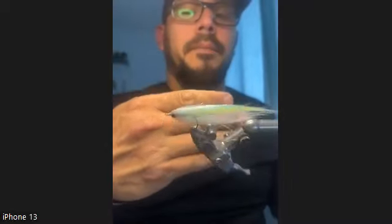I'm not sure if you can see it properly, but just see the red showing through as well on the head. Yeah. Lovely. When that gets wet, it looks like real gills then.